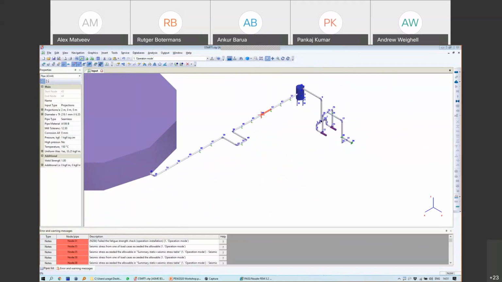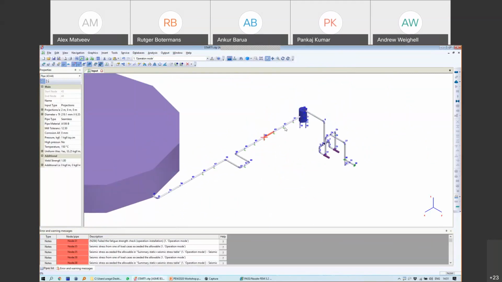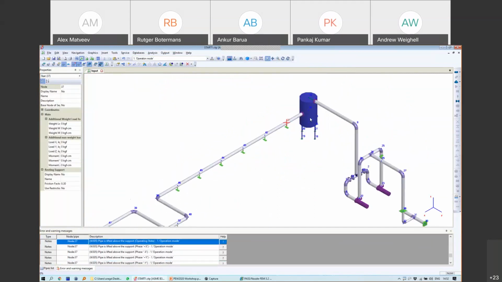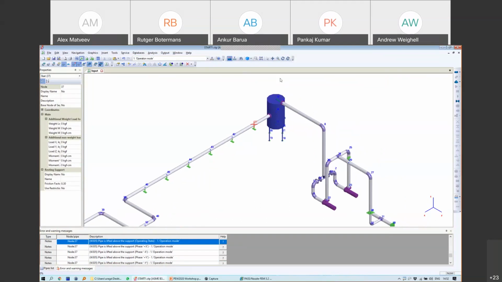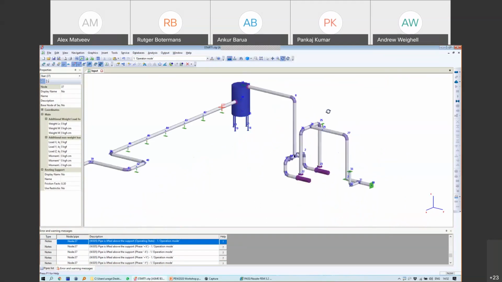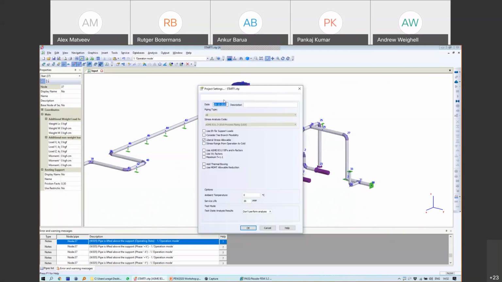Yes, thank you. How does this software calculate natural frequencies of a piping system? This is a problem right now because StarProf doesn't have a dynamic model. It can't calculate the natural frequencies, but we're already working on it. In the next version, which will come out before the end of this year, StarProf will automatically calculate the natural frequencies.